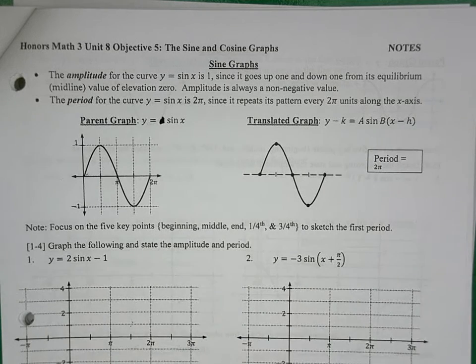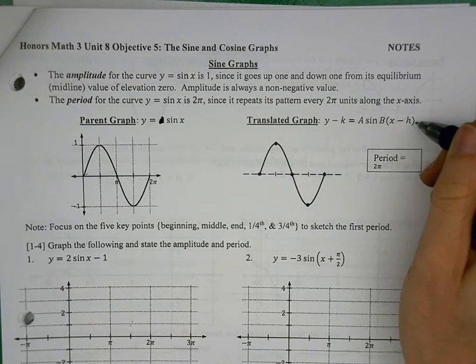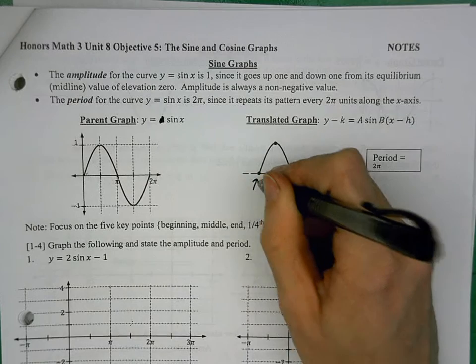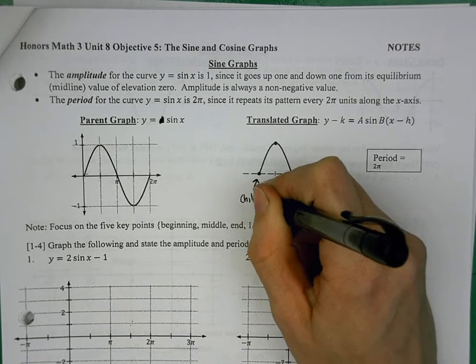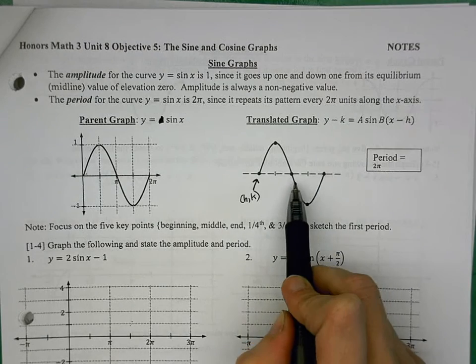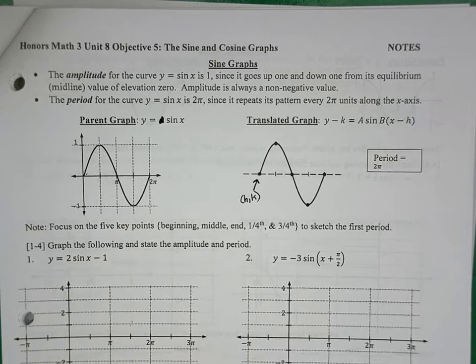Now, we then looked at translating this, so y minus k equals a sine b of x minus h. There's a couple of pieces of information you can pull from this descriptive form. First up, you have your hk, which is going to be pulled directly from your descriptive form. Hk on the sine graph is right here, and so it is your starting value. You will then have your final point and your middle point, which will be all in line with your HK.